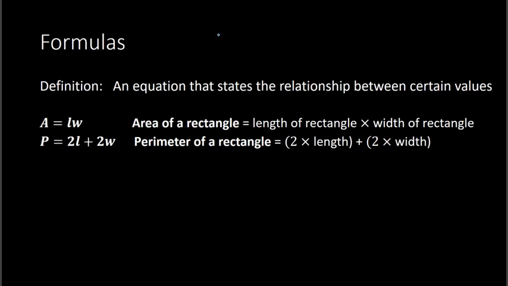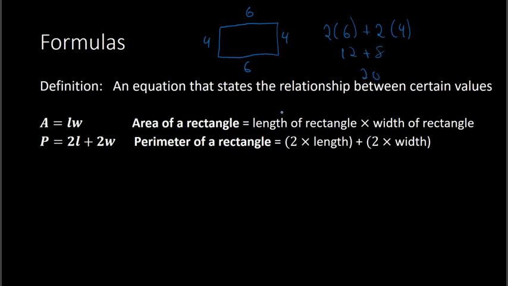And in case you forget what perimeter means, perimeter is all the way around something. So if this is your rectangle, let's say this is 6, and that would be 6 as well. I have that 4 and 4. Perimeter is all the way around, so you add up all of this. So if you add this all up, we do have 2 6s. So 2 times 6, plus we have 2 4s. So we add those together to get 12 plus 8, which would equal 20. So that is perimeter.